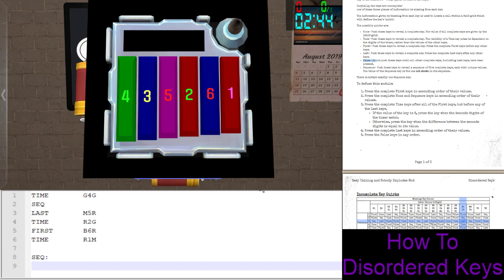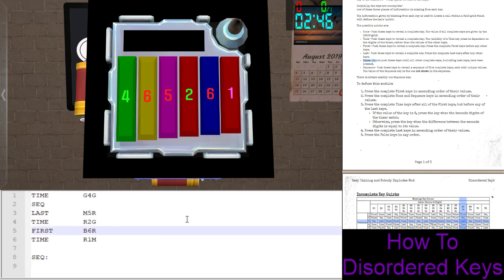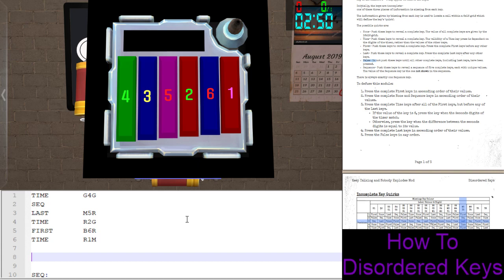Because let's look at the order. We're going to do the first keys first. Start with this one. So start with key 5. Then we're going to do all the nuns and sequences in ascending order of their values. Thing is, we only got the one. We've only got that one sequence, so we're going to hit it next. We don't need to figure out its values. We don't even need to read out those 5 flashy things. Skip a step, save yourself time.